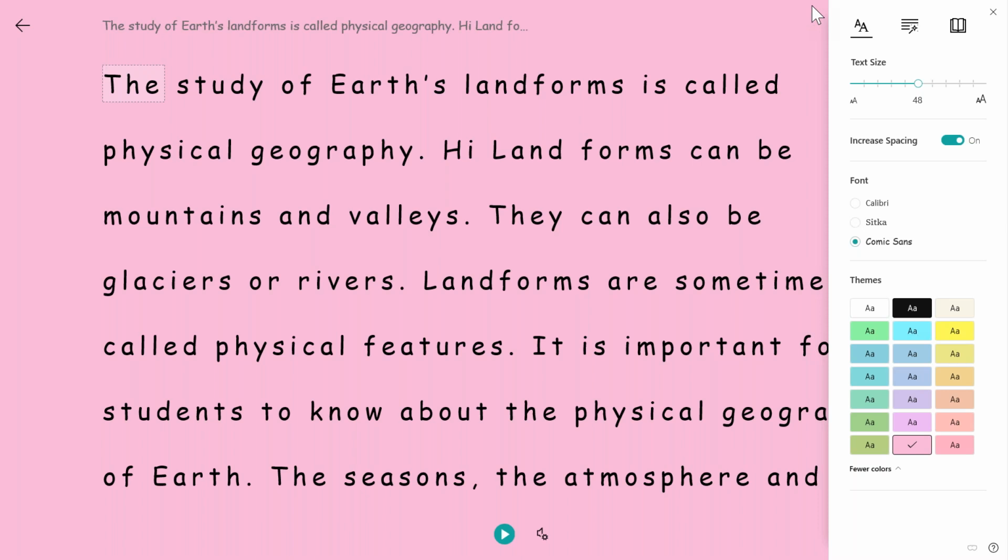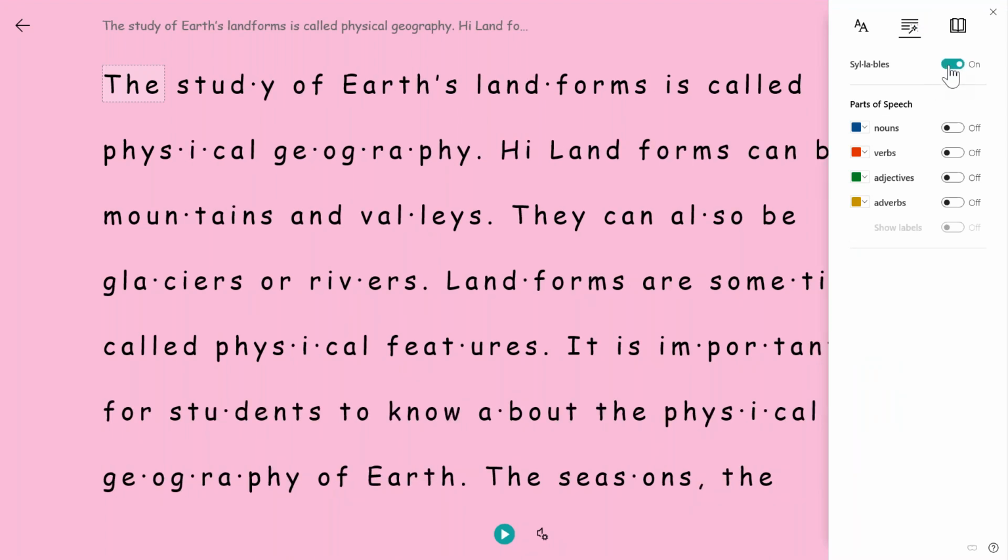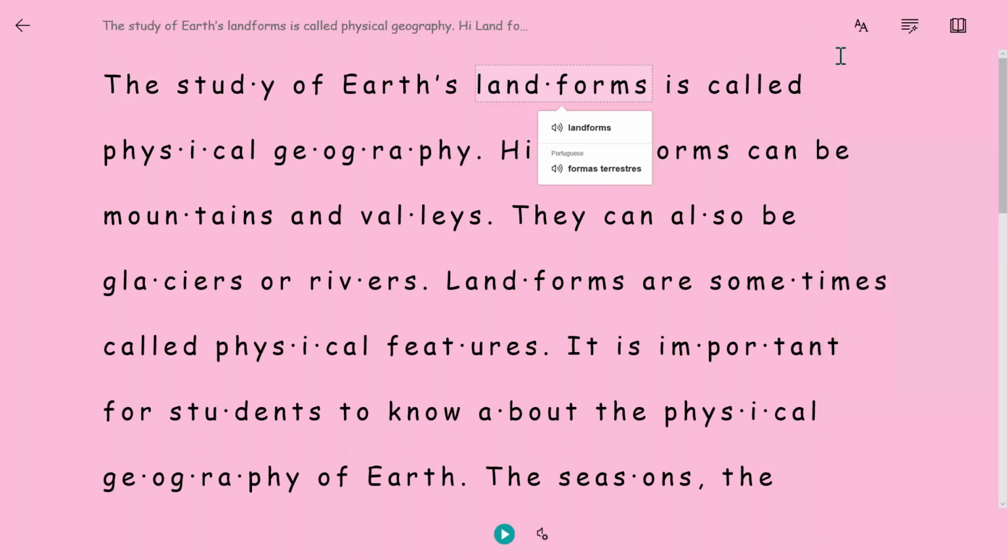So if you're using the Windows 10 app, which is the version I'm using, then you can actually see it there. One of the things I'm going to do now is go into what we call grammar options. The big thing we can do with this, again helping reading, is splitting of words. We can do syllabication, or syllables, so we can break up words. Like here, we've got landforms, so that's now split up. We've split that word up.